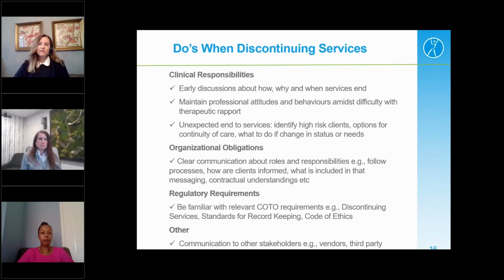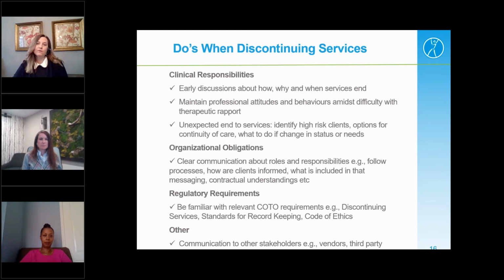And we received a couple of questions in preparation for this webinar. And one of the questions was, do you have an end of service checklist? And the other question was whether employer policies for practice override code of practices and policies. So in reality, occupational therapists have multiple accountabilities, and this slide goes through some of those multiple accountabilities.